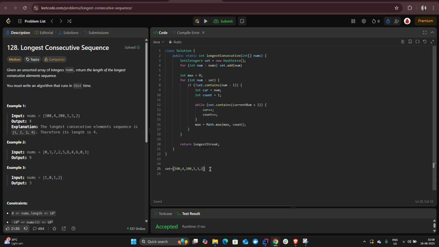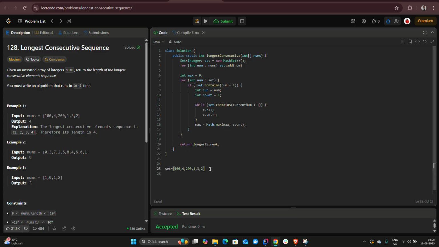Simply we'll use a set, and a set internally stores only the unique values. For that reason we are using a set. There's no more rocket science why we are not using a map. You can use a map also, but in that case you need to do one more operation to check whether the element is already visited or not. I'll show that solution later on, but for now stick to the set part.